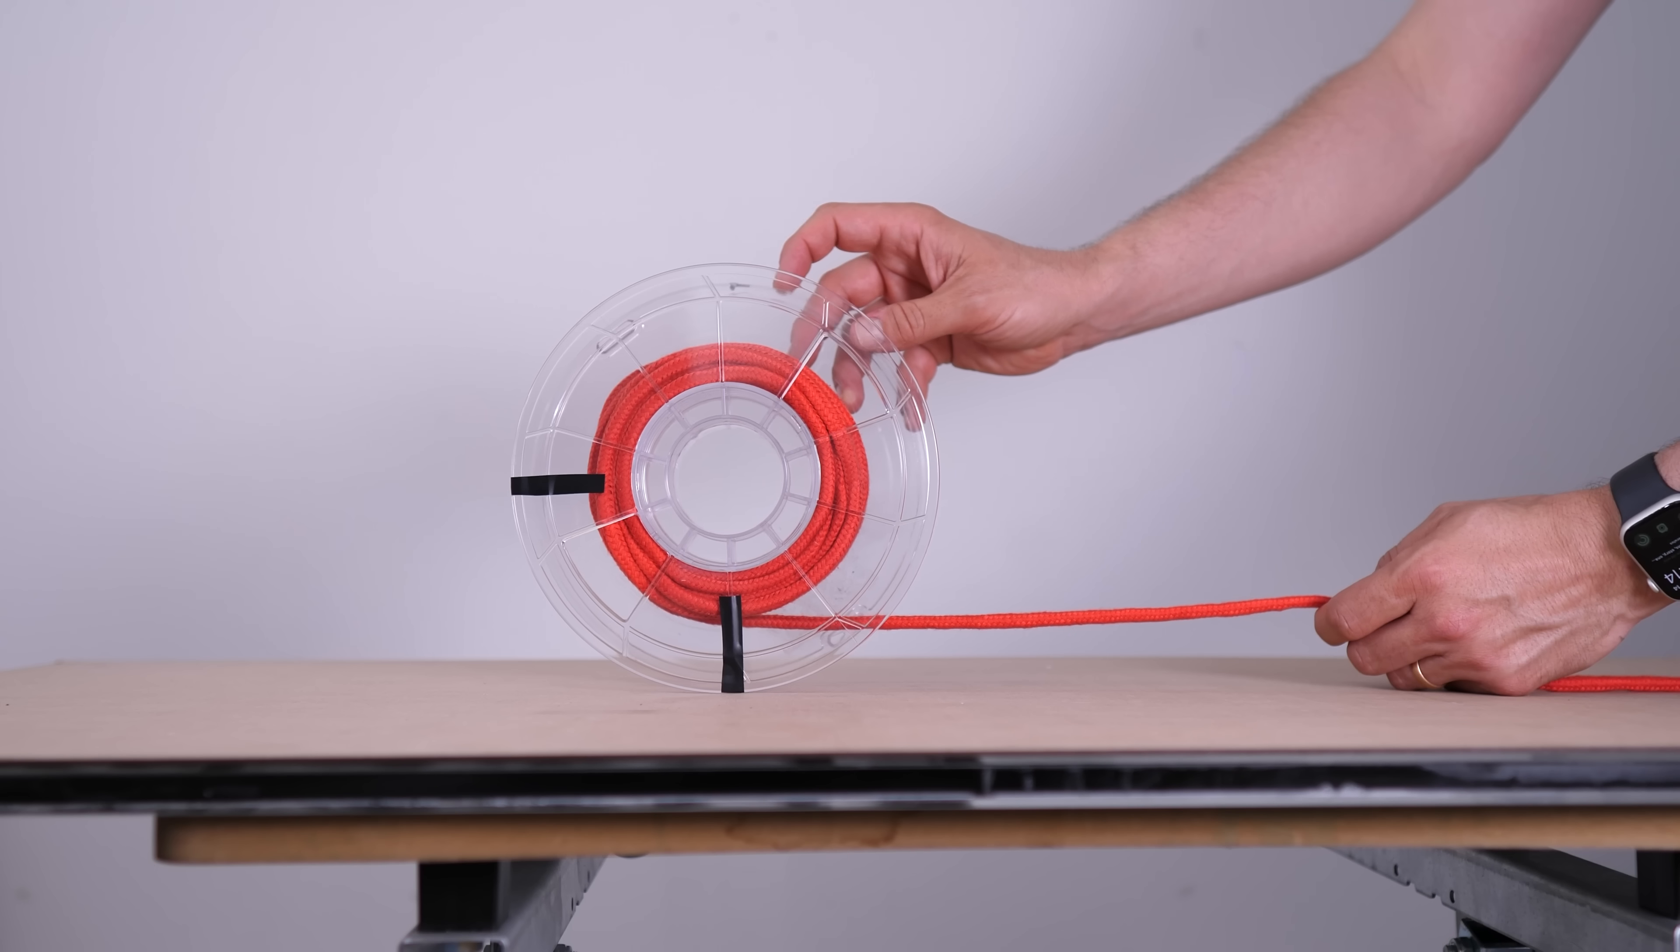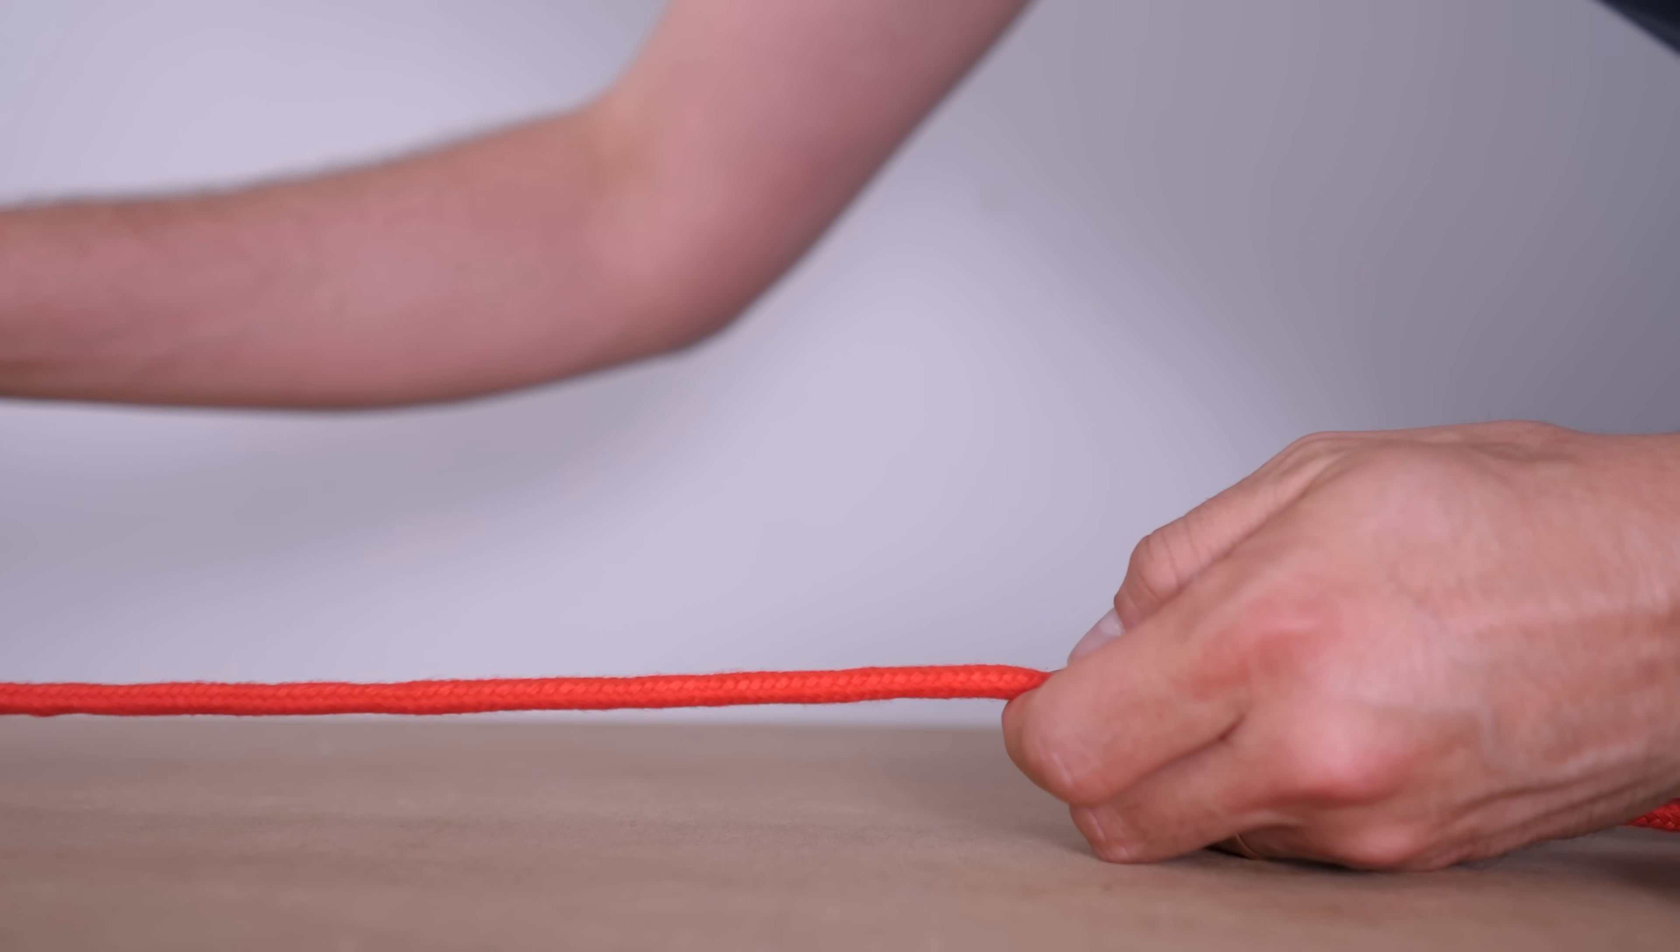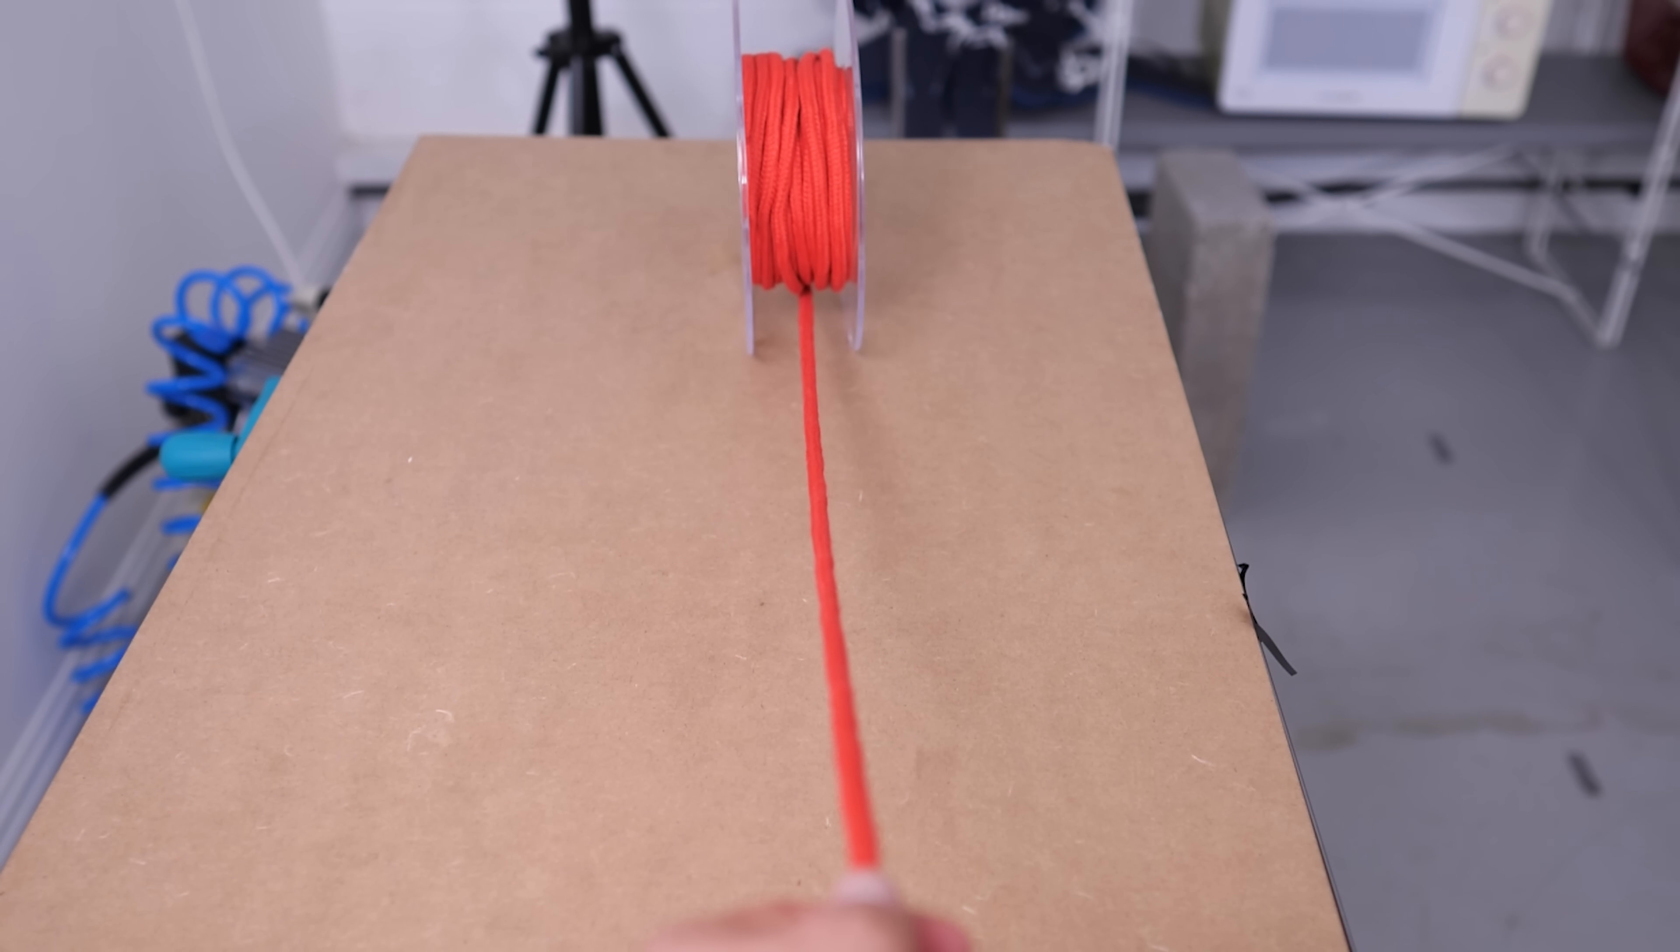The other way to think about it, which is a bit more intuitive for me, is to think about what happens to the rope when you roll the spool away from you. Let's roll it a quarter turn. So this is the distance the spool has traveled, and it's equal to a quarter of the circumference. Now, in doing so, we have unspooled some of the rope. How much rope have we unspooled? Well, just this amount here, which is less than the distance the spool has traveled. In other words, we haven't unspooled enough of the rope to compensate for the distance the spool has traveled. The result is that the rope is pulled from our hands. The rope is pulled away from us. That means if we do the opposite and pull the rope towards us, the spool should do the opposite as well and roll towards us.